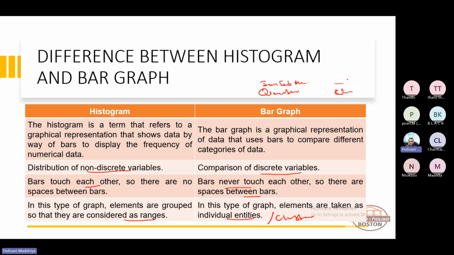So even if we're looking at one specific data set, say the number of listeners for a specific radio show, January to March, which is the first quarter, you'll represent your information with 3 bars, and for the second quarter also 3 bars, and the space in between the 2 quarters will be the same. In terms of the histogram, we're not going to have this kind of information. Here we're just going to have a range: listeners who are between the ages of 20 to 30, from 30 to 40, from 40 to 50.